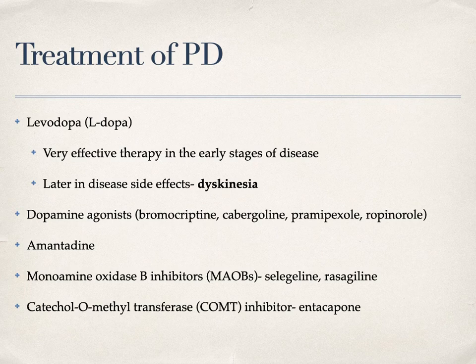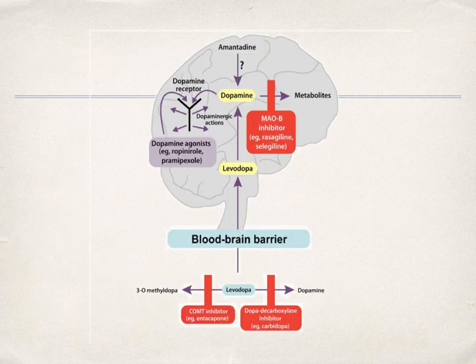There are other adjunct medications you can try in addition to levodopa. These include dopamine agonists, which are good drugs, but they have their own side effects as well, which we'll touch on shortly. Amantadine, which was originally created as an antiviral drug, but found to have good effects in Parkinson's syndromes as well. Monoamine oxidase B inhibitors, so these reduce the breakdown of dopamine and therefore increase bioavailability of endogenously created dopamine. And the same goes for COMT inhibitors such as entacapone. They decrease the breakdown of dopamine, therefore making it more available.